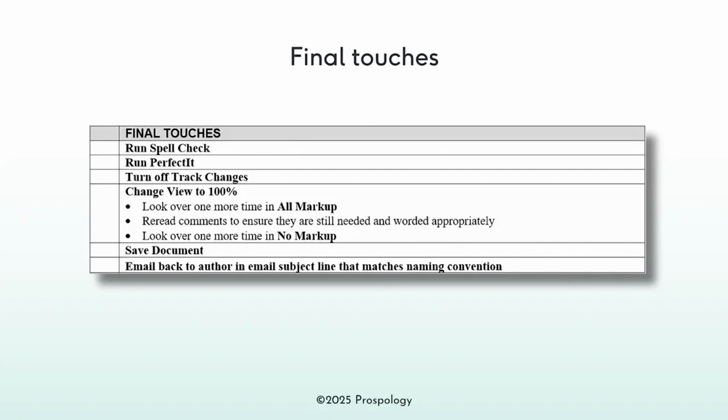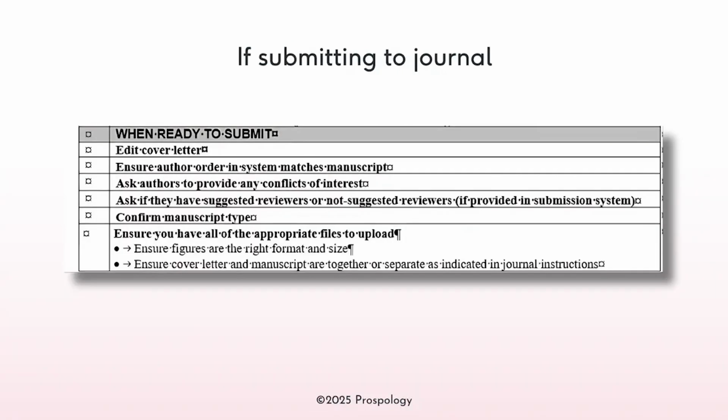I just know when I check off one step, I move on to the next, and I find that so much easier. In cases where I'm submitting to the journal, I have a few additional steps in the checklist. I may edit the cover letter if it's provided, so I have that on the checklist. Depending on where I am in the process or my relationships with the authors, I may or may not handle some or all of this. If I'm not handling it for the client, I just put an X there instead of a check mark, so I know that I didn't do it.